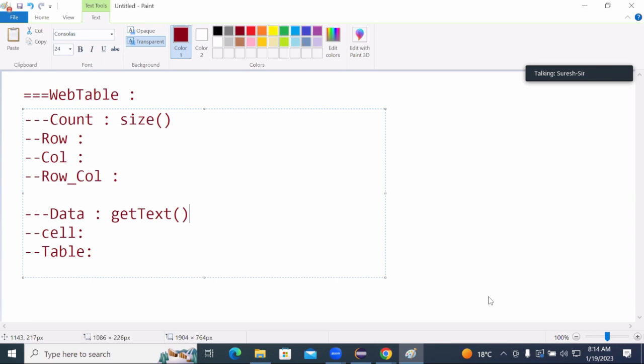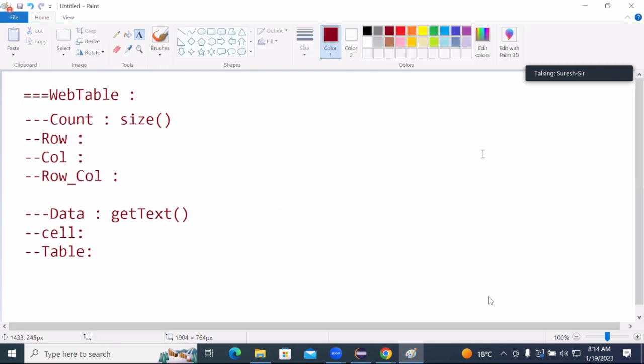So two methods we got: one is the size method and one is get text. Size method to retrieve the count, get text to retrieve the data. So by taking these things, we need to perform all the required things.